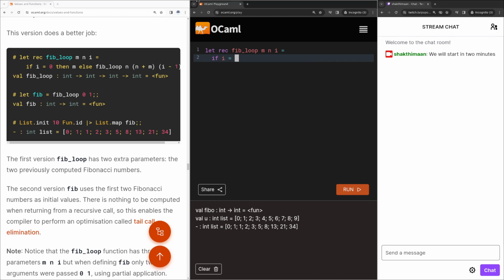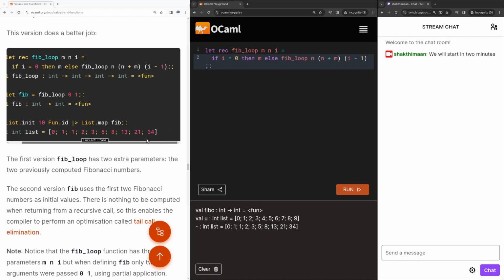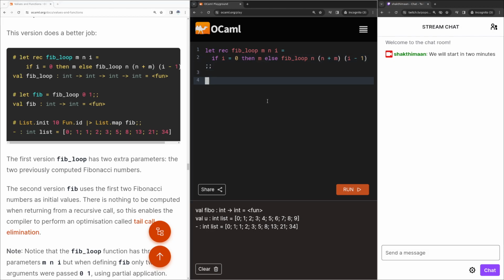Say if i is equal to 0, then m, else we are calling fib loop of n plus m, n and i minus 1. Right, so we're just iterating there. We're removing the tail calls in the previous definition, and we're just defining fib 0, 1, and we can just call the initial 10 element list.